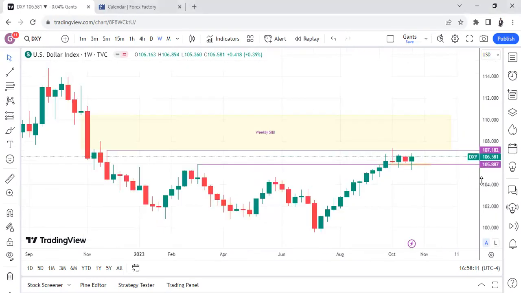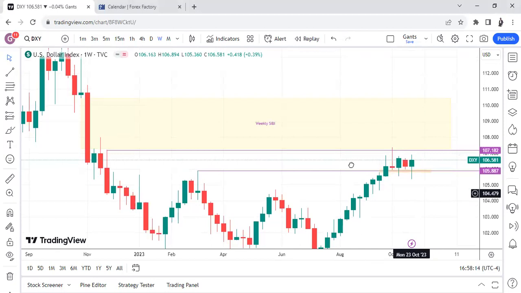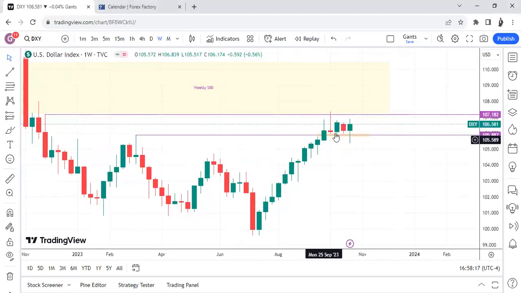You can see how price reacted last week. It swept the lows of this week, this month, and then created the low of the month, and we're seeing a movement higher. I had anticipated that we would move into this area that I shaded out significantly, but unfortunately we only poked in just a little, and there was a strong rejection, and we've been consolidating within that range since.